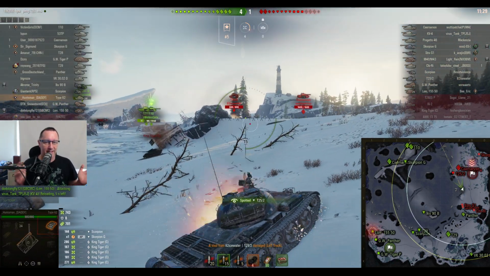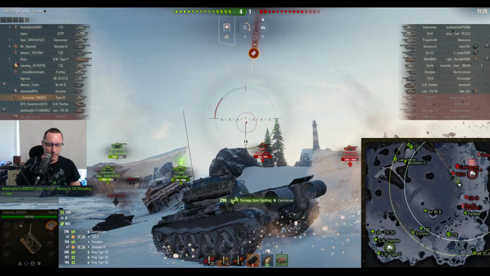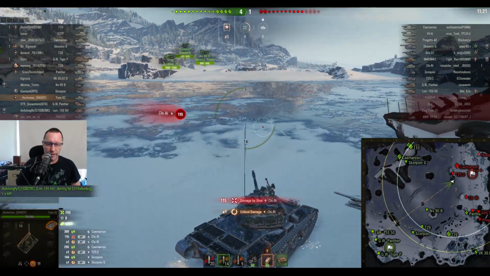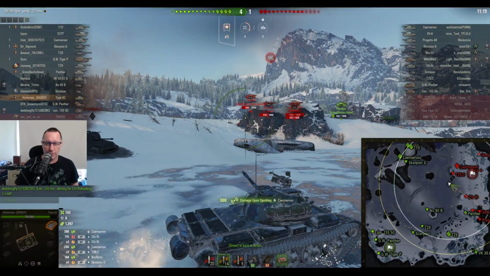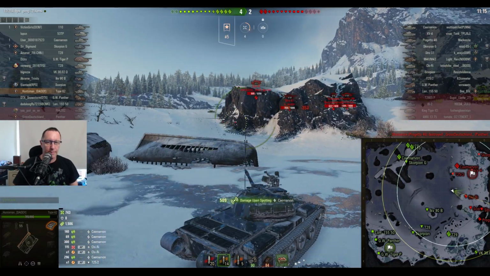I don't know. What can I say? Shit happens in this game, right? Tries to auto-aim on the T. Ooh, gets hit in the rear by a Chi-Ri. Thinking, oh, that Chi-Ri's not spotted. Yes, he is spotted. He wants to put those rocks between him and the Tier 7 Japanese medium tank.